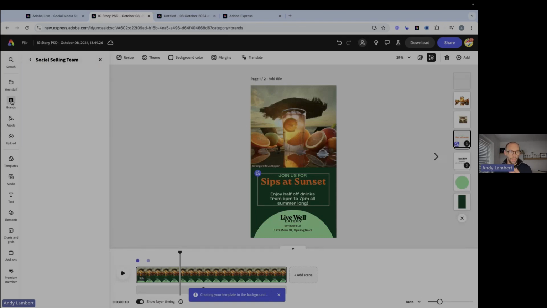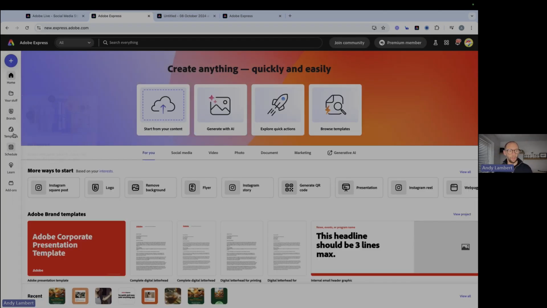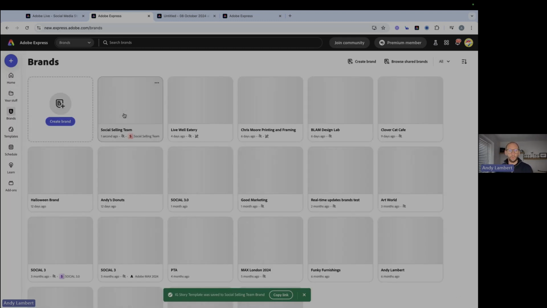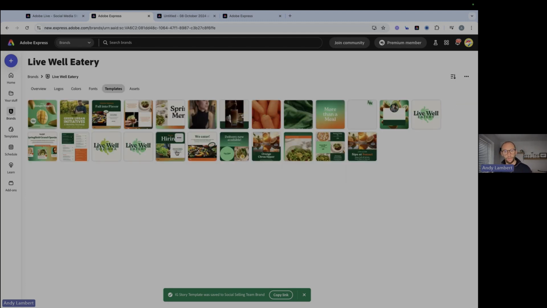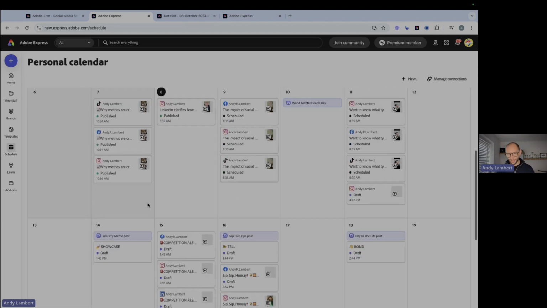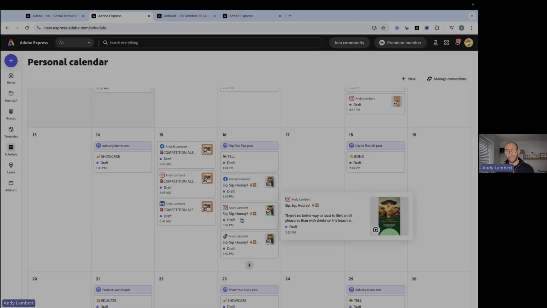started, where in our brands, if I just go back to home for one final time, in our brands here, we'll have all of the templates that we've created, templates that are now locked down based on how we defined we wanted those locks to be, of which we can share those as projects with anyone that we want to, which means everyone can have access to these templates, which are social first, which are built to drive engagement, and of which everything is built around a strategy that makes sense, that's built around our audience, and ultimately helps us scale our content creation efforts right the way from planning and organization through to creation and through to publishing. Right, that has been a marathon from me, and I've finished just about in time.